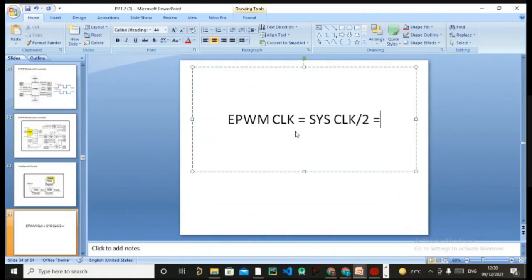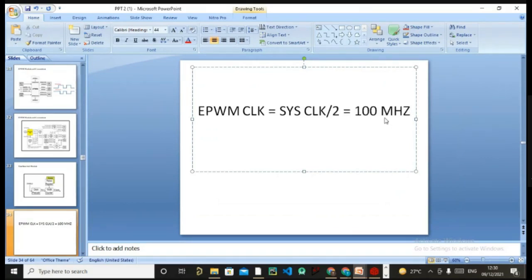It means our EPWM clock was working at 100 megahertz. Is it clear to everybody? Now we have a time-based clock.